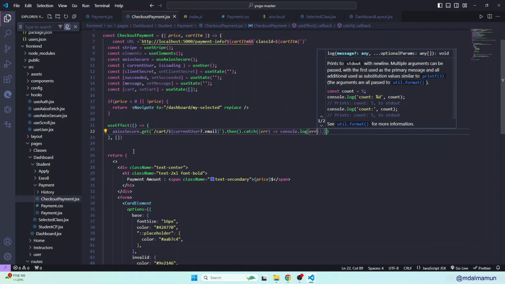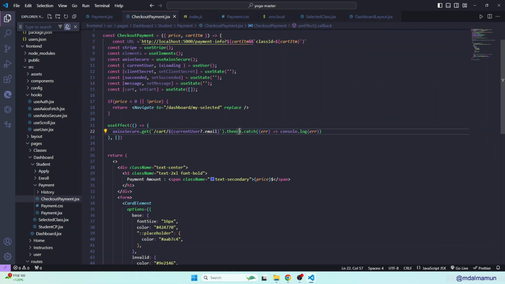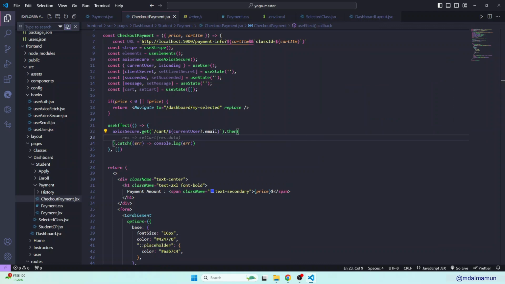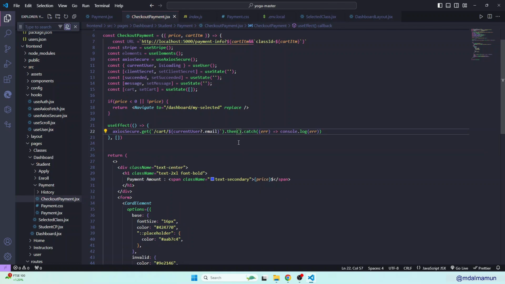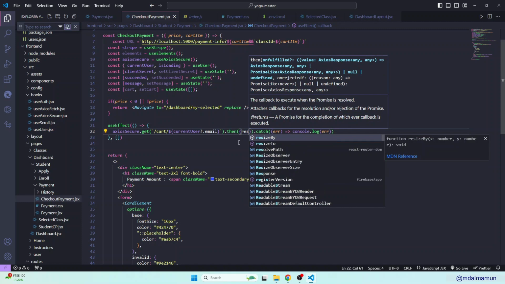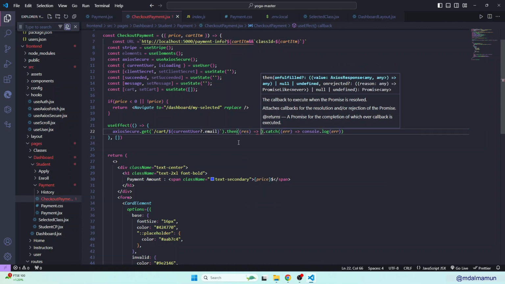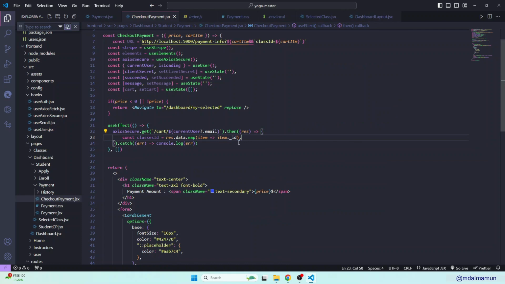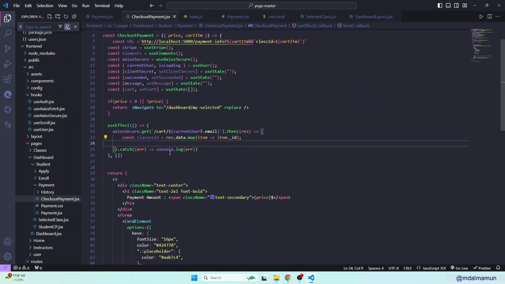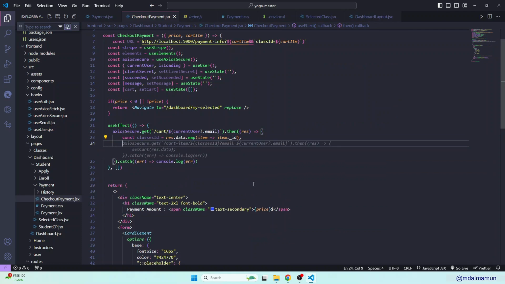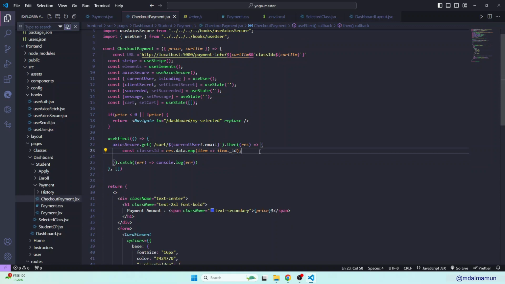Okay, and inside this then block we will define class id. The class id will be, okay, we need to define the res function, sorry for this. Here will be res, and we'll get res.data from the function.